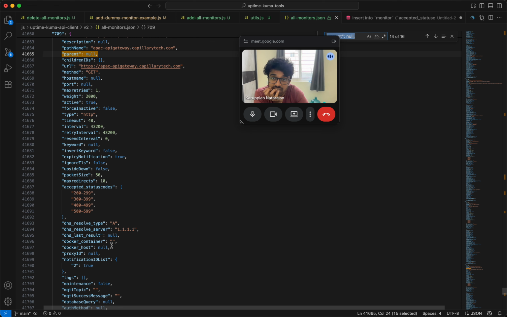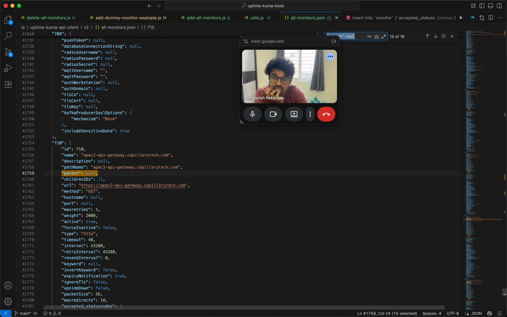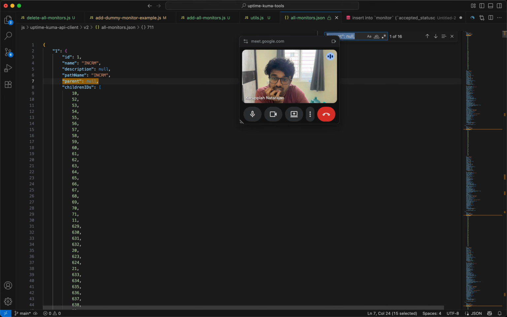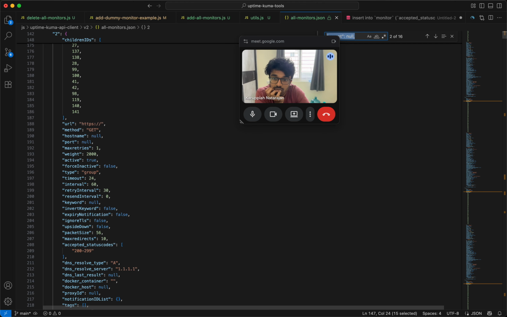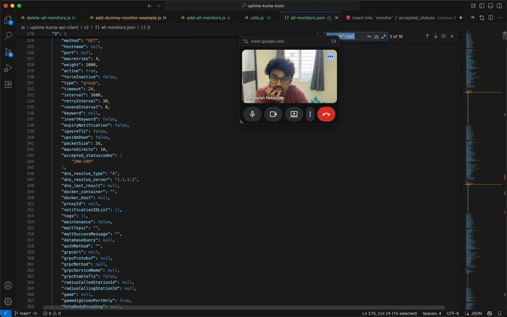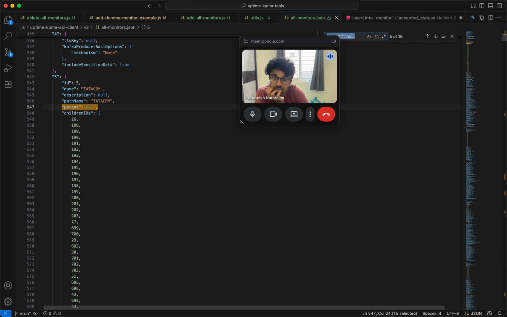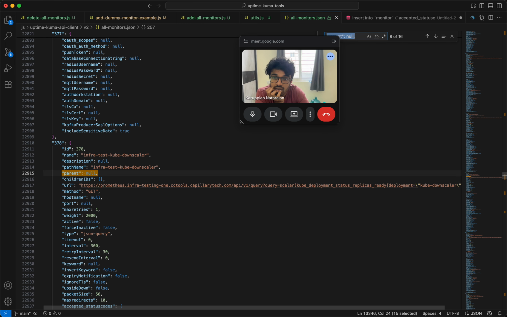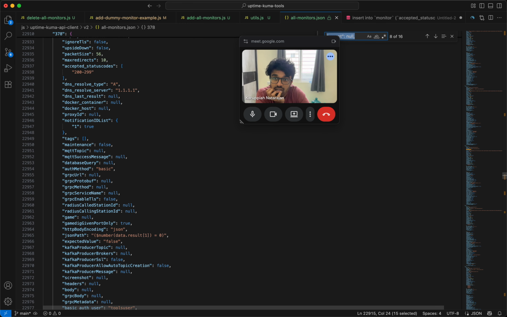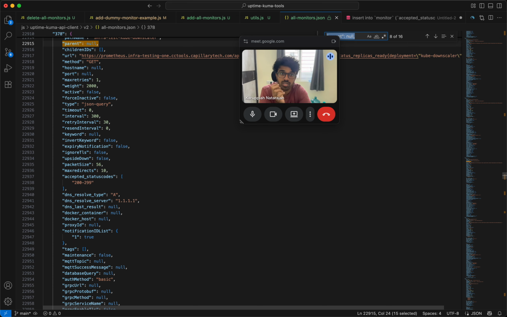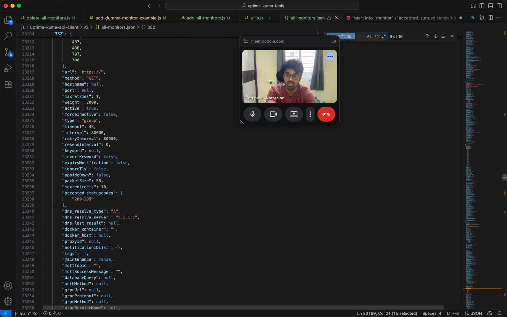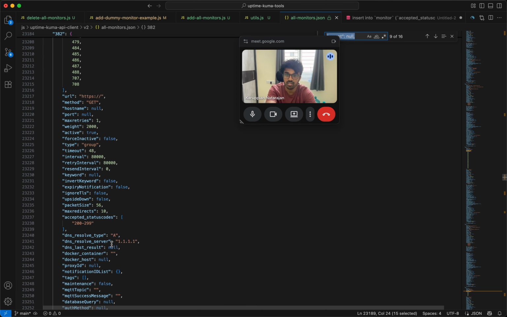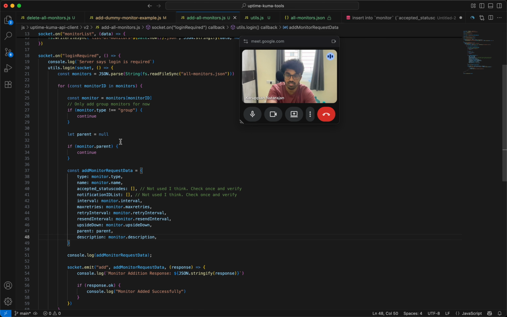And it's HTTP, okay. Interesting. 14, 15, 16 is it? Here type is HTTP, okay. Here the type is HTTP. Group. Group. Group. JSON query, okay. Cool, so not all of them are groups, so it's good to know that. So if there's no parent, you just leave it as parent is null, right?